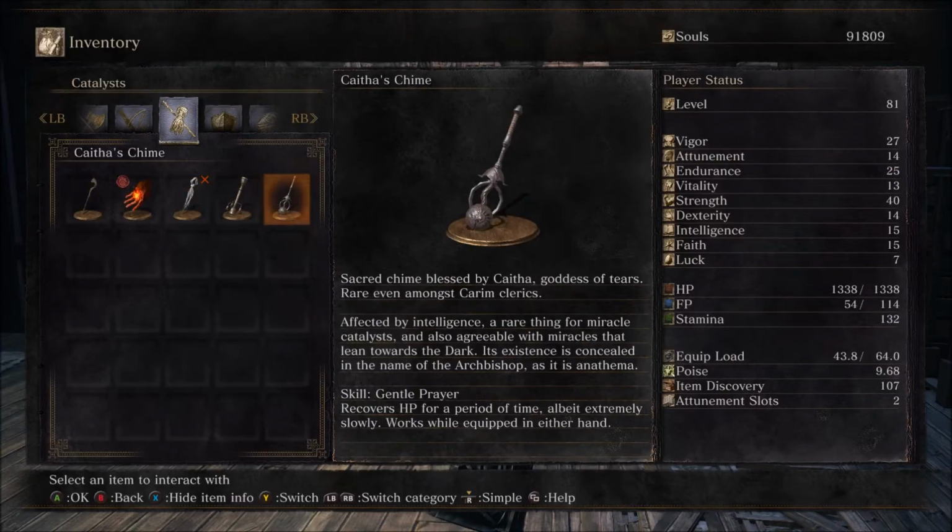We also received Yuria's Chime... Keitha's Chime. Sacred chime blessed by Keitha, goddess of tears. Rare even amongst Carim clerics. Affected by intelligence, a rare thing for miracle catalysts, and also agreeable with miracles that lean towards the dark. Its existence is concealed in the name of the Archbishop, as it is anathema.